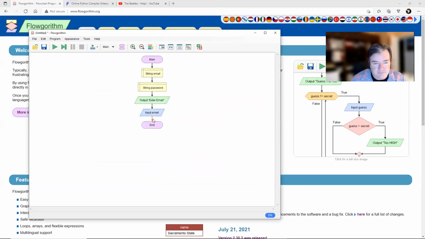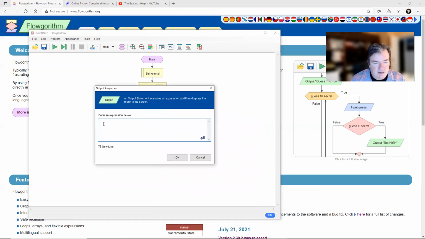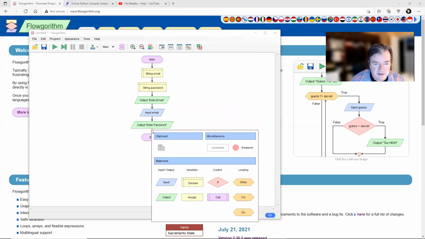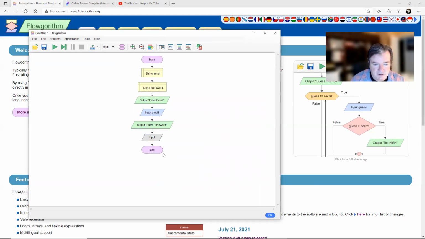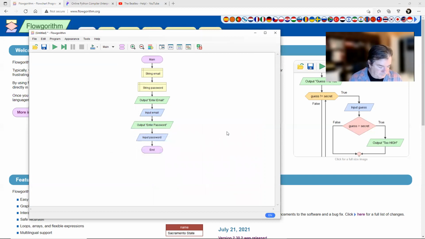And then we're going to ask them for, output, means we're talking to them, enter password. And they're going to type something in, and we're going to store whatever they typed in into the variable for password. Okay.